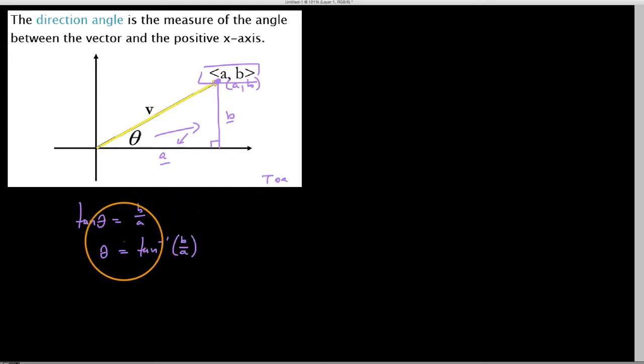And this will give us right here, I want to be clear on this, it's going to give us a reference angle. So what we want to do is we want to at least make sure we write this down on our paper. We say the direction angle is defined thusly: the direction angle is just the tangent inverse of B over A, and I'm going to say it's the absolute value of the tangent inverse of B over A. This is going to give us theta prime, and from that theta prime, we should be able to find the direction angle of the actual vector.